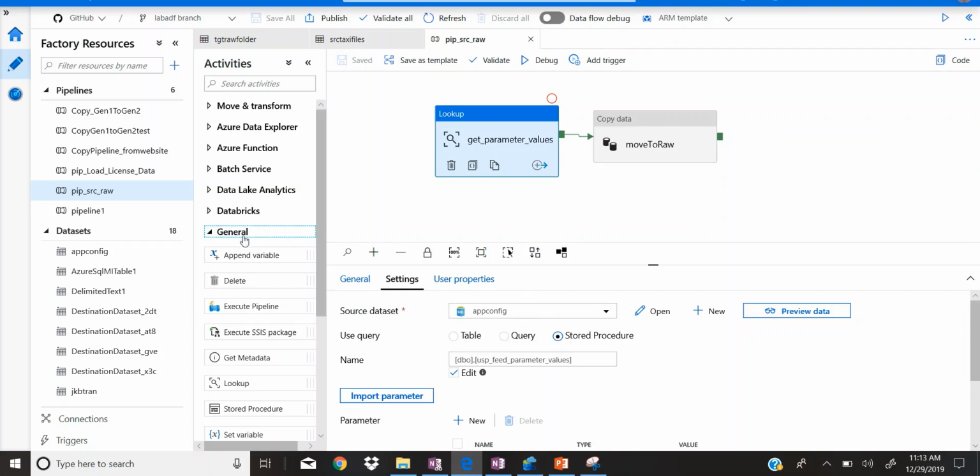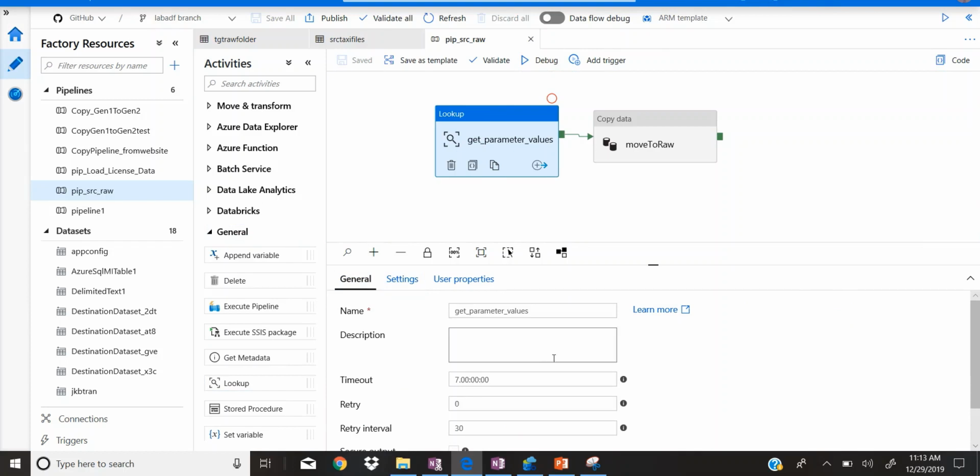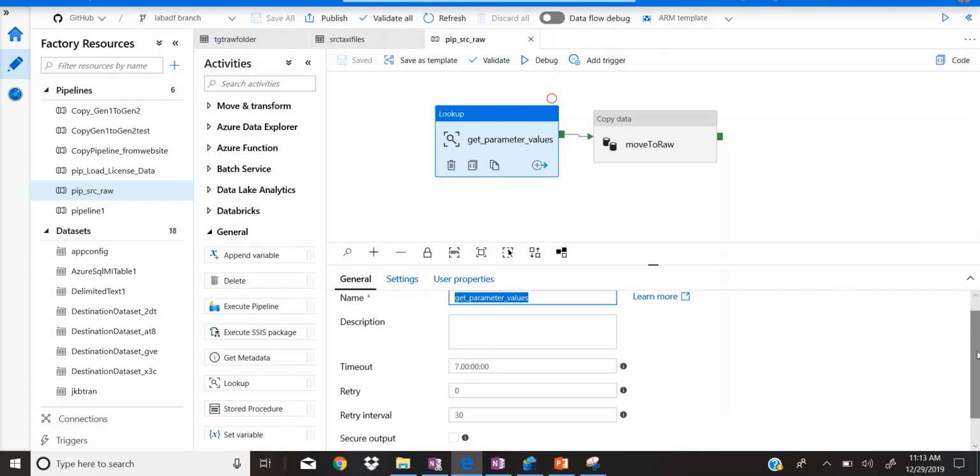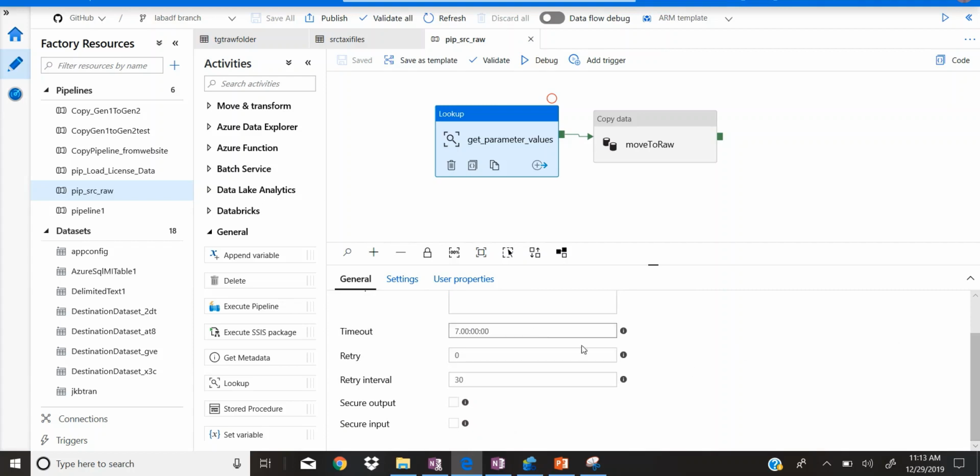This one you will get under the general category of the activities. Just click this one and drag and drop here, right? Here you can rename it to whatever name you want. These are the other settings you may want to use, but here I'm not going to use any of these properties.